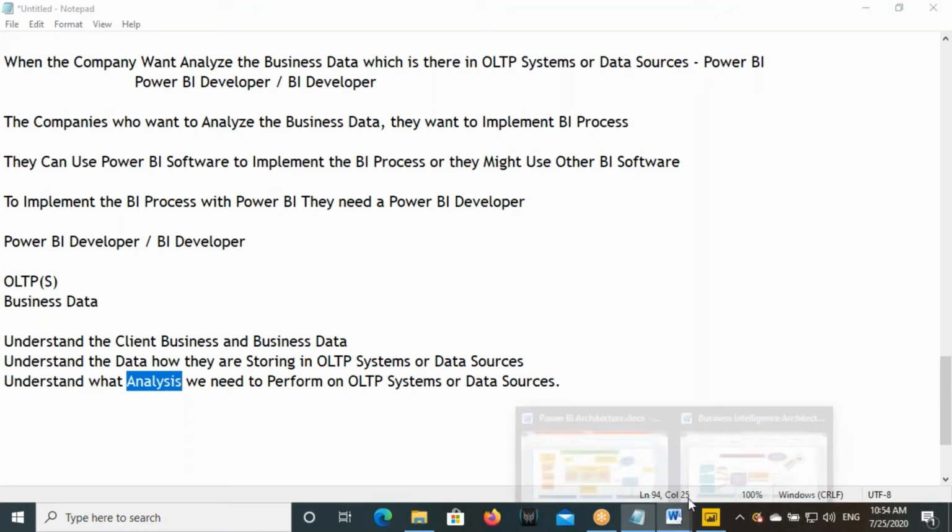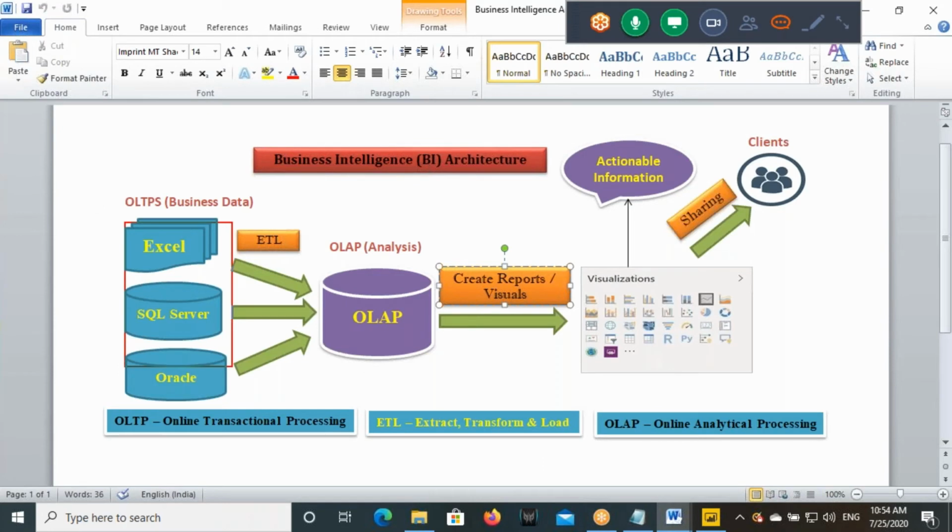It is never recommended to create the reports directly on top of OLTP systems. When you have the OLTP systems here, you are not recommended to create the reports directly on top of them. When you try to create the reports directly on top of OLTP systems, you'll have a lot of drawbacks. One drawback you will have is performance issues. The main drawbacks when you try to create reports on OLTP systems are performance issues and data inconsistency issues. The OLTP databases are designed for capturing the day-to-day transactions of the business, not for reporting purposes.